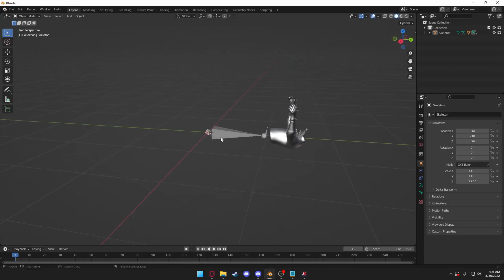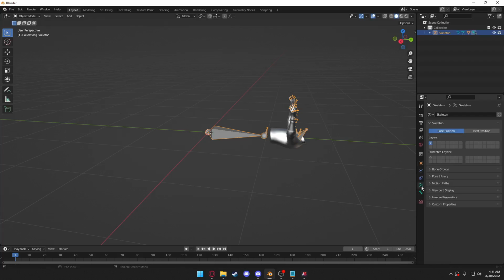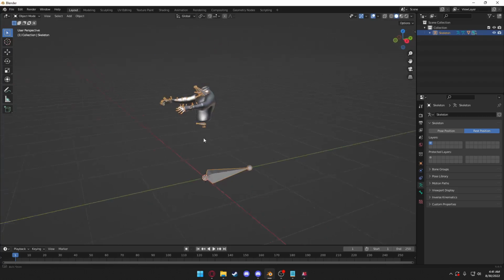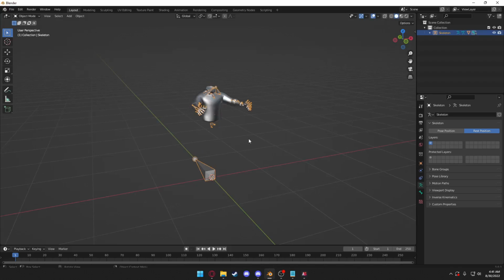What you're going to do is click on the bones, or on the skeleton itself. You're going to come down to the Properties tab on the bottom right. Then you're going to go to the Funny Stickman, and you're going to set him from the pose position to the rest position. And you always want him to be in the rest position for this, for the entire time. So now we can start working with the character.